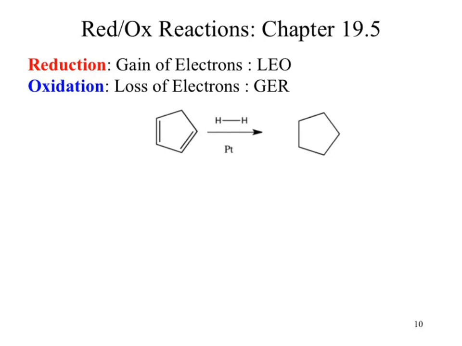What was this class? Organic chemistry. What happened to the organic molecule if hydrogen was oxidized? The organic molecule was reduced. That's why we refer to it as a reduction reaction. So we get a slight spin on referencing our redox reactions in OChem because all we care about is the organic molecule. In this case, this is solely a reduction reaction. What if we did the reverse? It's now an oxidation.